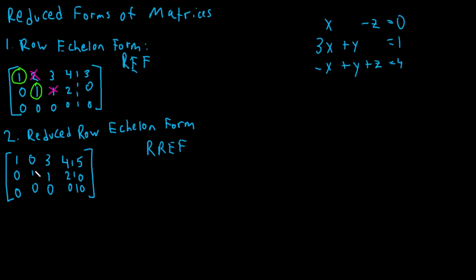Now let's move on to this matrix over here. Here we go down the leading one's column and we see if there are any non-zero terms in their columns. Well, in this leading one's column, there are no non-zero terms, and in this leading one's column, there are no non-zero terms. So this must be in reduced row echelon form. Basically, all we have to do to check the difference is go down all of the leading one's columns and see if there are any non-zero terms in those columns.